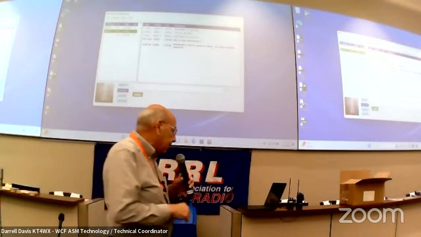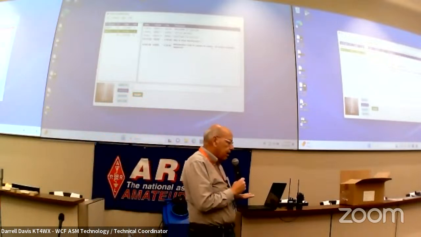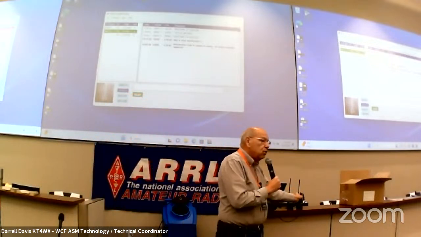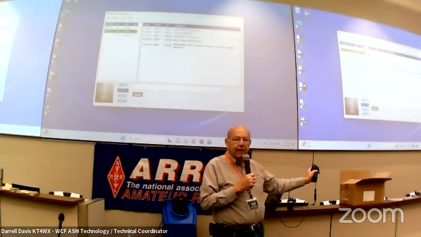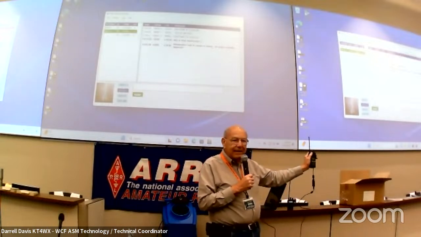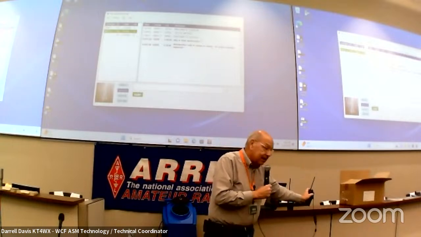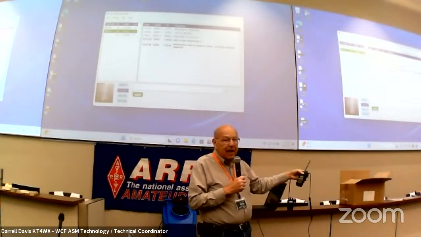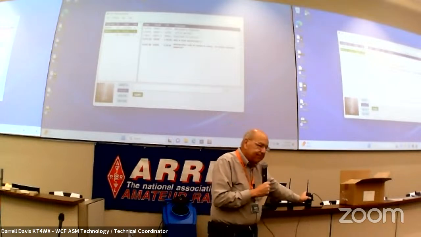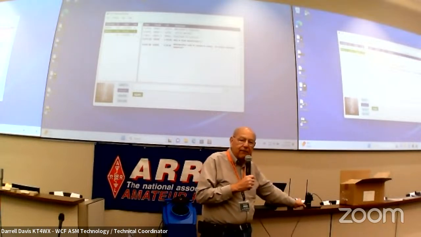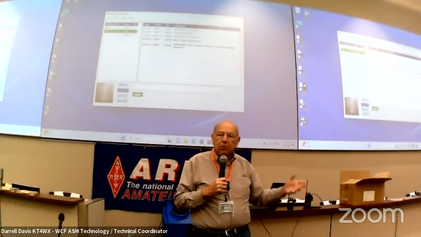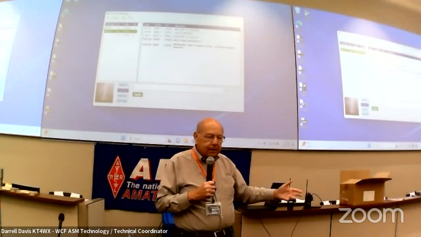Now, to run the gamut, our other computer over here is connected to a first generation F4161DT. This particular radio is not a 2005 manufactured radio, but it's from that vintage.